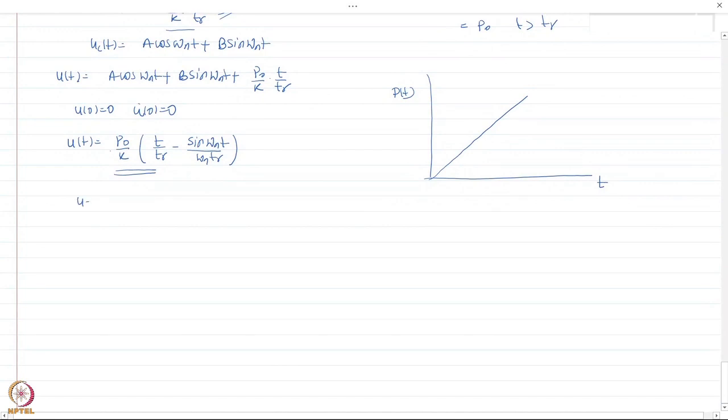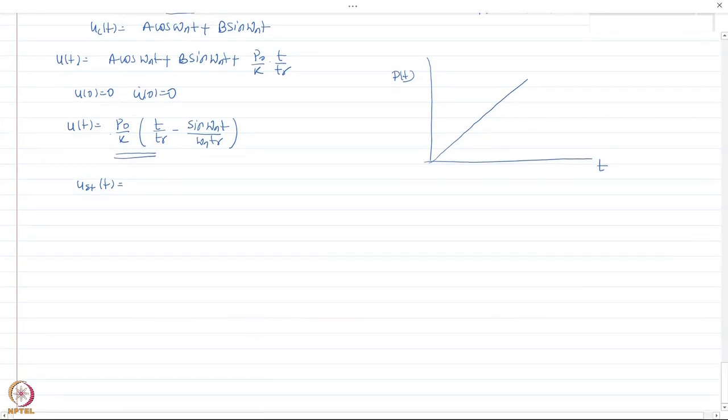Remember, what did we call the time variation of u_st? It is when you consider a zero effect of mass in the system. So you substitute mass equal to zero, and whatever the force, you basically get p(t) divided by k. That is your u_st, and that is what is here. Remember, p(t) was P naught t by t_r, so this is the force p(t) being applied. Instead of force, let me just write here the response u(t). This line is my u_st(t), and because I'm still considering the linearly increasing zone, it has still not reached the peak. It is still increasing. There is no peak value of u_st yet.